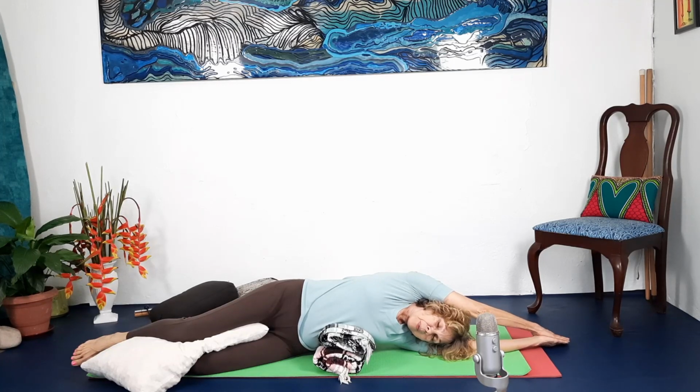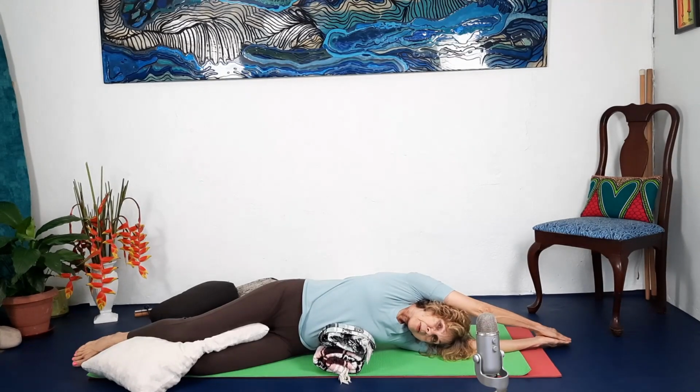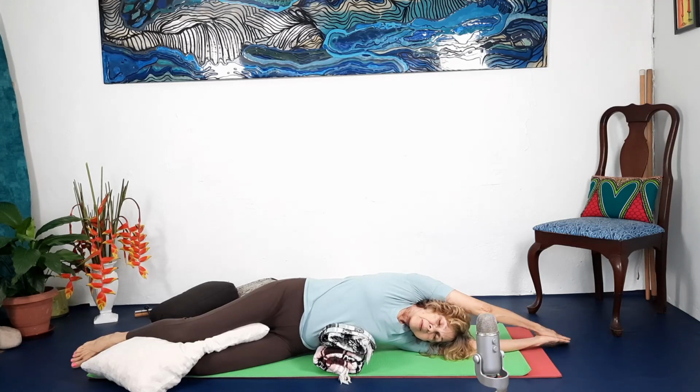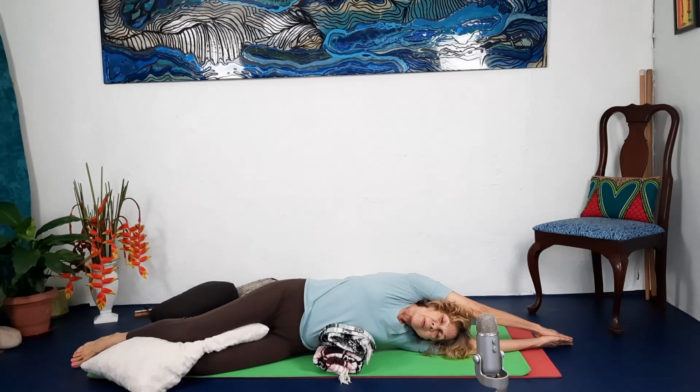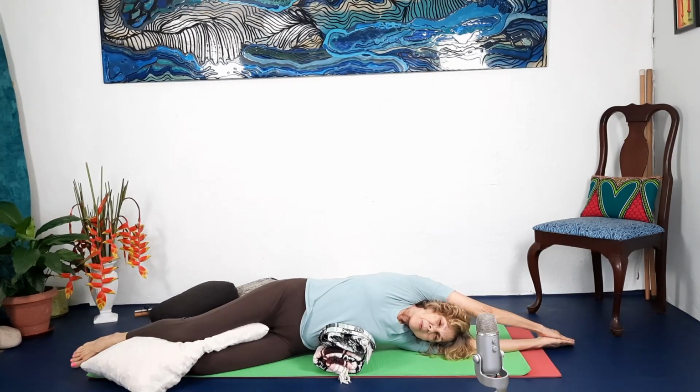And just connect to the breath. Close your eyes. Connect into that breath now. And make sure that you have enough support to give you a good little bend without hurting yourself. You don't want it to be too flat, or you're not going to get that bend. So we're stretching that top hand out there, stretching that bottom hand.